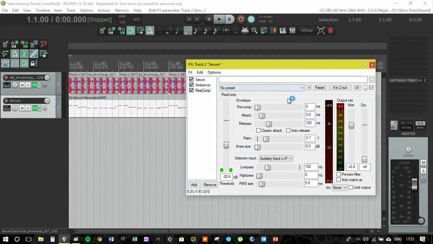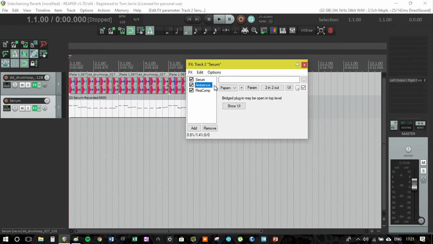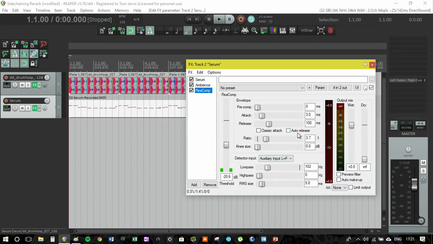Now then, I will show you how we can make this a bit more subtle, because perhaps your track doesn't want this, and perhaps it still needs that bounce and still needs room made, but it doesn't want the very obvious hard sidechain compression. So what we're going to do, we have our Serum preset, our reverb. This is Ambience. It's a free reverb plugin. It is amazing if you like free plugins, so check this one out. And we have ReaComp, which is Reaper's compressor, which allows you to detect a sidechain channel and trigger it with that. This is also freely available from the Cockos Reaper site.